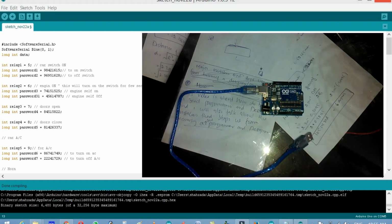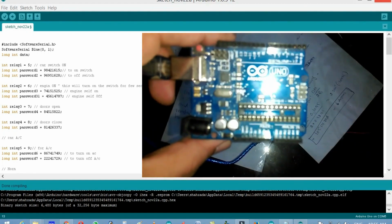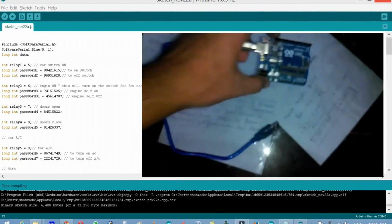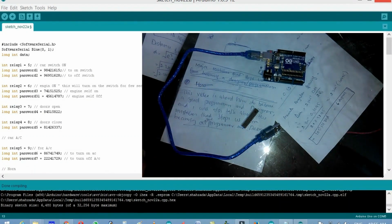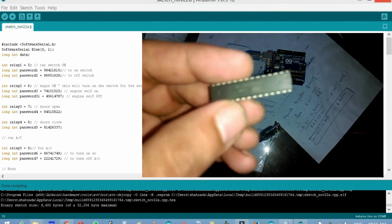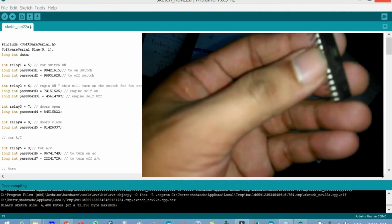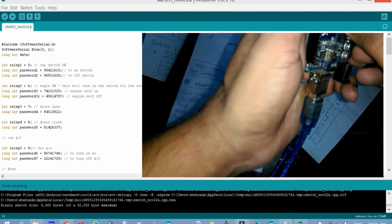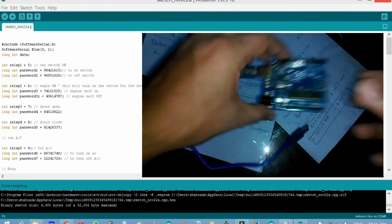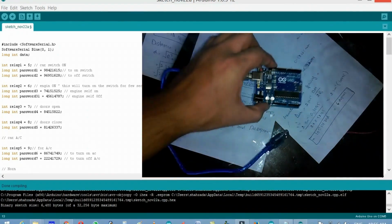And now it's time to upload the code into the ATmega 328 microcontroller. You can see over here I have an Arduino Uno board. It has no ATmega 328 microcontroller. Over here you can see I have two of these, and I have already burned the bootloader into the ATmega 328 microcontroller. So now I will upload this code. Okay, so now the board has the ATmega 328 microcontroller with the bootloader already burnt.